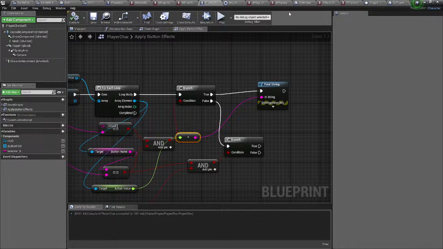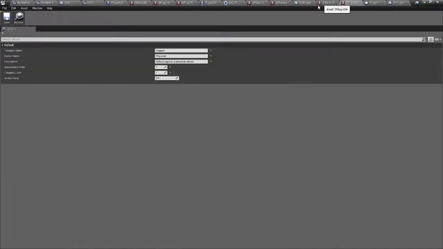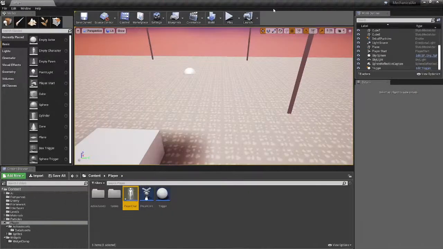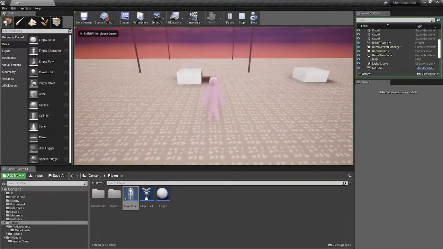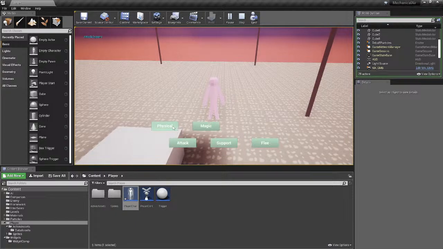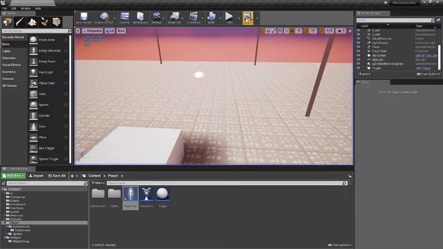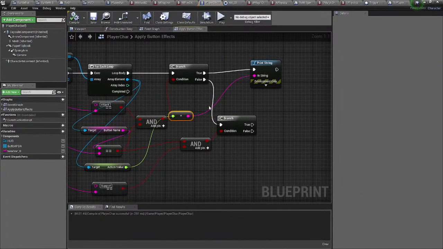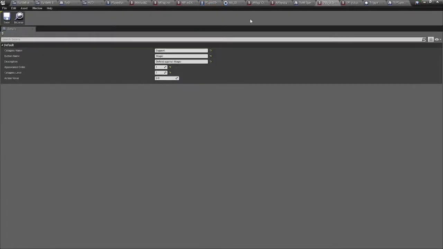I guess I should probably test it before I change anything. Physical. Let's just do that. So if I click physical attack, it will give me that 200 long one. Yep, I see. So that will be an issue in the long run.